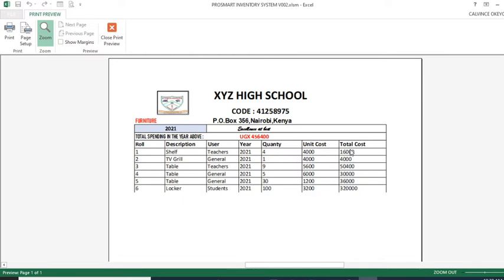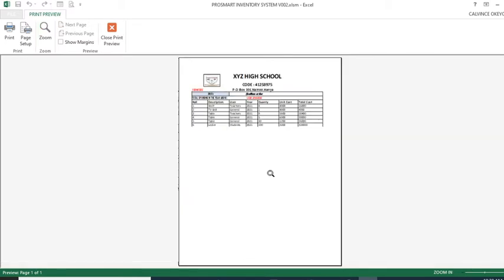So you can see these are the spendings on each order, and then there's a gross spending for all those items in 2021. The furniture in 2021, we have spent this one in total. So you can see it can actually influence your decision making.